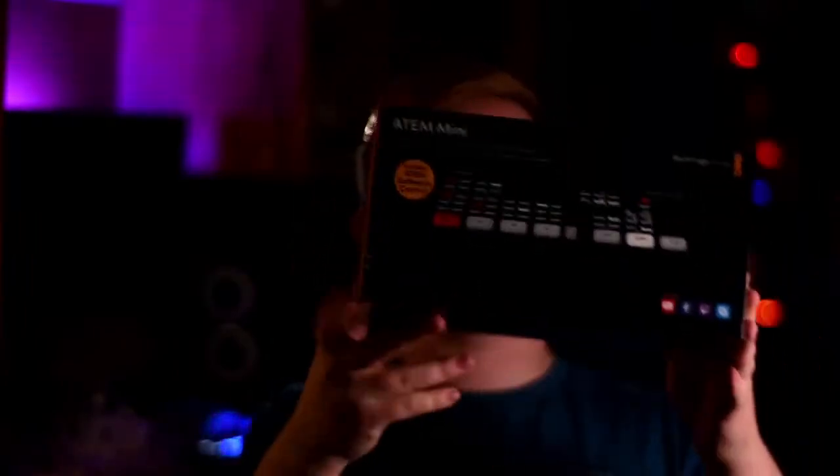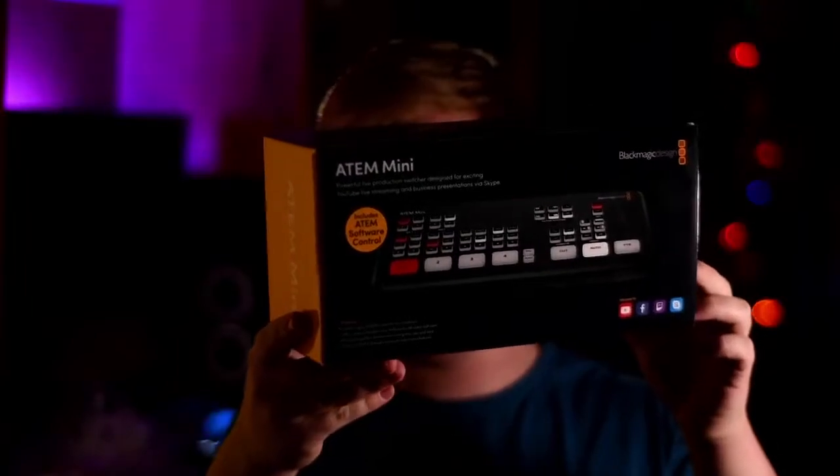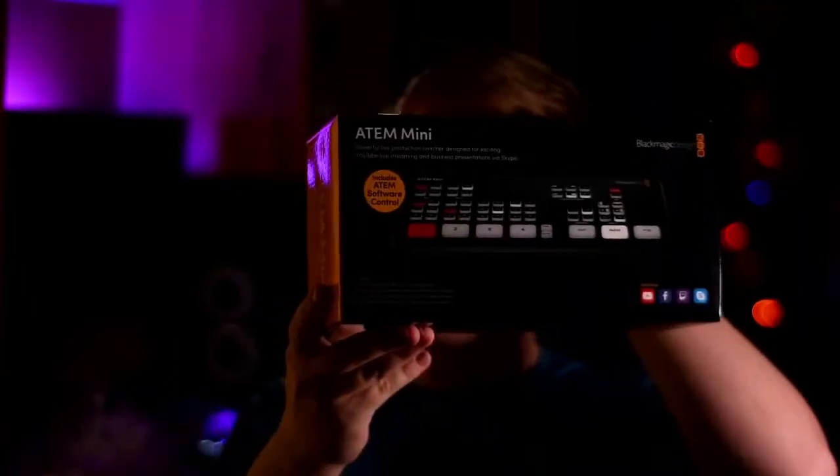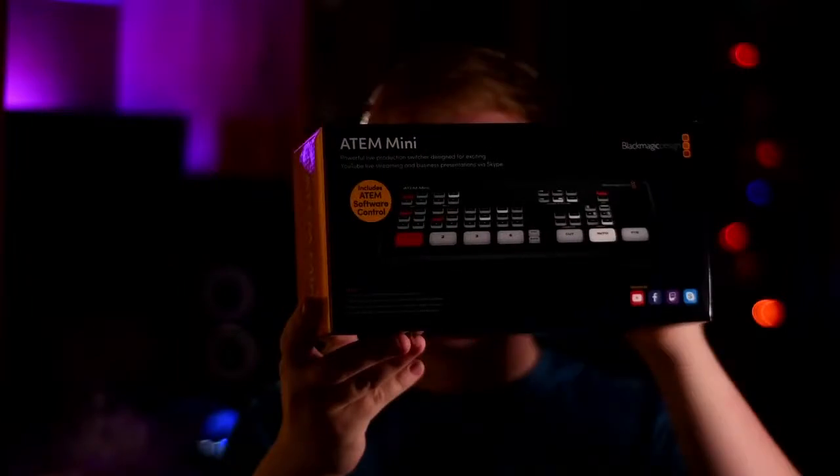So, let's see here. So this is the ATEM Mini. Yeah, so it comes in a really nice box. I don't want to give away the serial number.